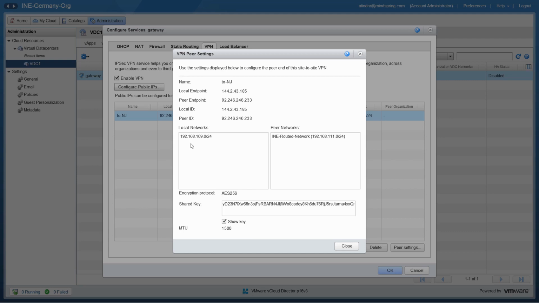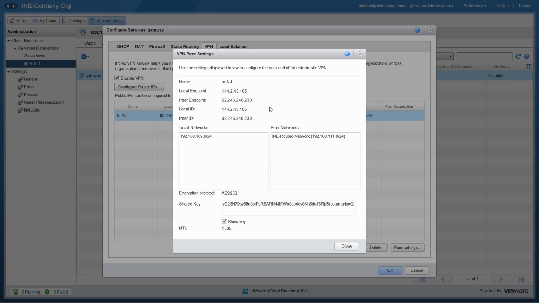Right now, in this case, it is expecting the local network in New Jersey to be 192.168.109.0, which is correct. So it's kind of flipped everything. The local endpoint now becomes the New Jersey endpoint, not the German endpoint, and the peer endpoint becomes the German endpoint, not the New Jersey endpoint, because it is the VPN peer settings.